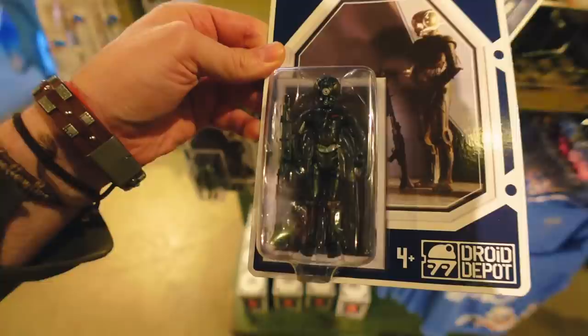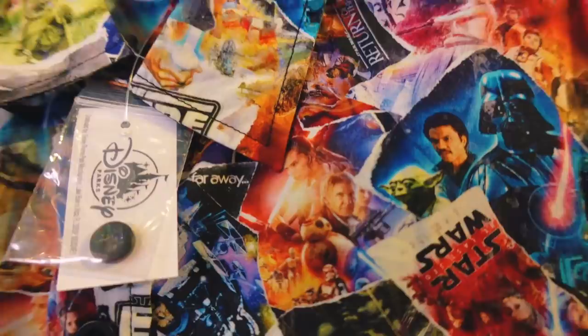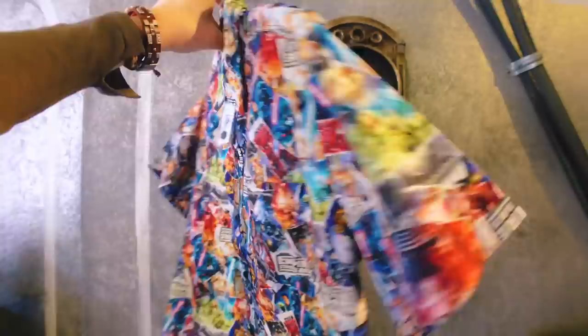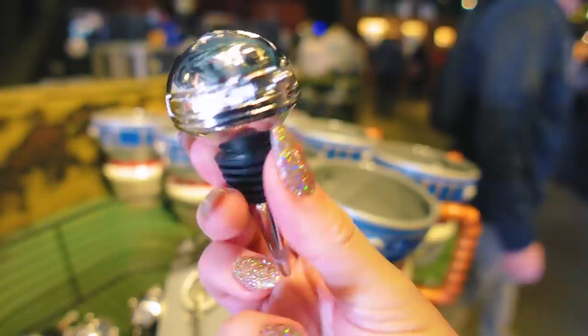This one just says Disney on it but I think it's through Loungefly — a little snowball on top, that's a little different but fun. They have a Forager; they had a character very much like this in The Mandalorian, a guy named Chris Bartlett played him — a really cool Star Wars fan who got to become one of the actual actors in the show. This is another button-down but it's a bunch of the movie posters all collaged together. I might have to get this because I design movie posters — there's the one I worked on. This is actually from Her Universe.